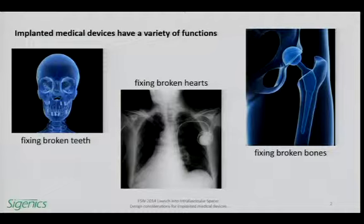It may find itself in other places, like a familiar medical implant device, a dental filling or a crown. It's there to fix your broken teeth, or a pacemaker there to fix your broken heart, at least in a superficial way. Artificial joints for broken bones, and of course engineers being what they are, we like to make things more complicated and interesting, so the complexity of medical devices is considerably more than just what's shown here, but I didn't have any other good pictures. I'm involved in developing things that have implanted electronic functions that are quite complex and interact with external devices for control or command.